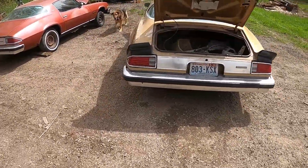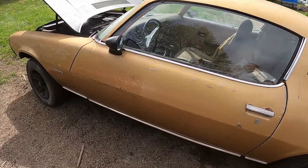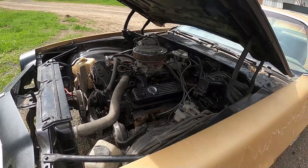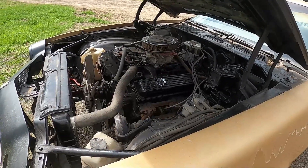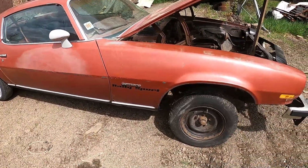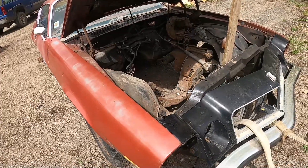That's pretty much it for that one. This is the one I'll be fixing up — going to be a lot of videos to come to get this thing fixed up and on the road. This other one is also a 1977, it's the parts car, and of course has no motor.